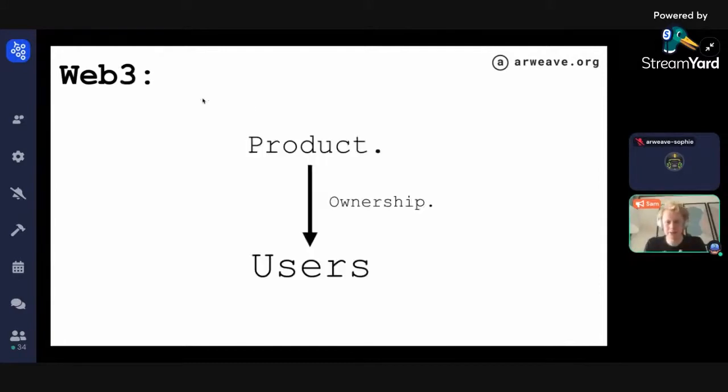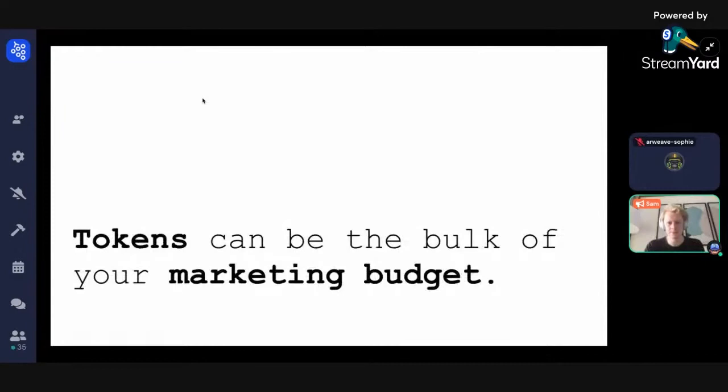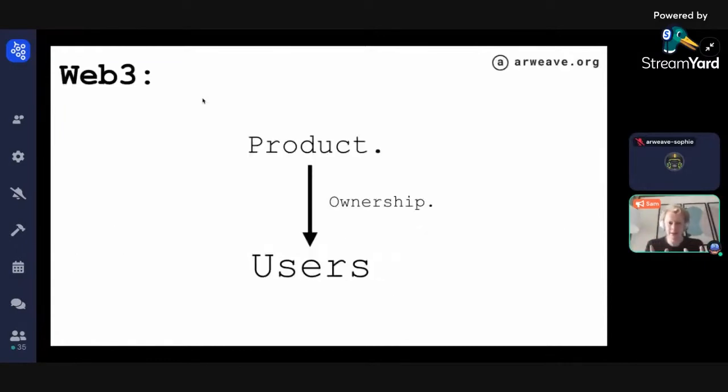So in the Web3 ecosystem, it's much different. Here, we can have a product which simply gives ownership of itself to users. So instead of going to VCs to convert that ownership into dollars or euros, whatever it happens to be, and then converting the euros into user acquisition, we can instead just give ownership directly to users. And this is better than essentially just paying for them, because now they become staked into the ownership of your project.